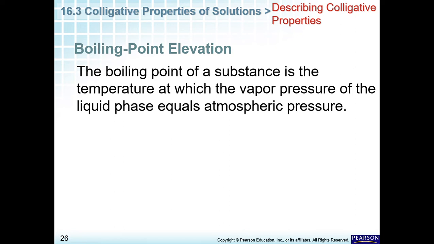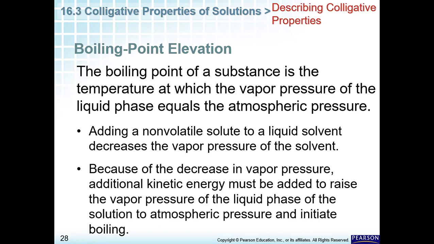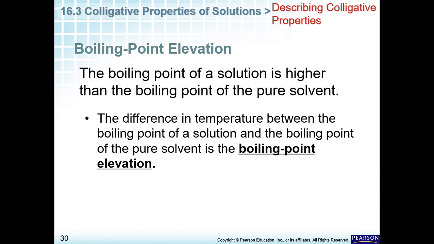Adding a non-volatile solute to a liquid solvent decrease the vapor pressure of the solvent. Because of the decrease in vapor pressure, additional kinetic energy must be added to raise the vapor pressure of the liquid phase of the solution to atmospheric pressure and initiate boiling. The boiling point of the solution is higher than the boiling point of the pure solvent. The difference in the temperature between the boiling point of the solution and the boiling point of the pure solvent is the boiling point elevation.